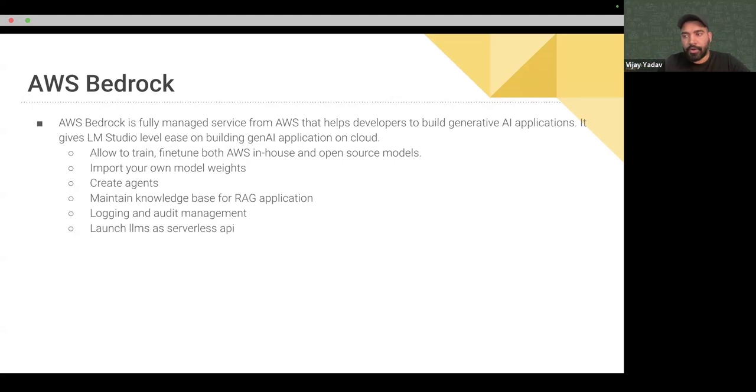It automates the agent creation. You can use other services as well, like SageMaker, but that is more manual. You have to create the infrastructure behind it, and you have to manage it. That's going to cost you 24/7 if you host it all the time. But with Bedrock, it is a serverless API. Whenever someone makes a request, only then is it going to charge you. Otherwise, they manage all the servers on their end. Whenever someone is requesting, they spin up the server and return the response.